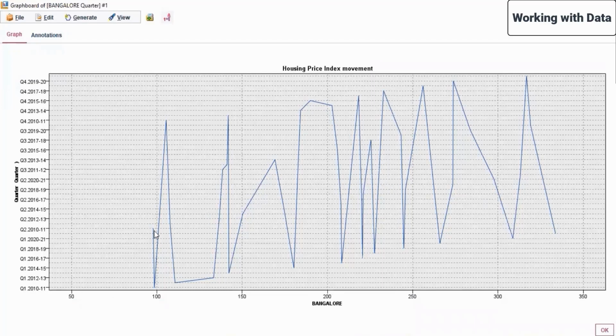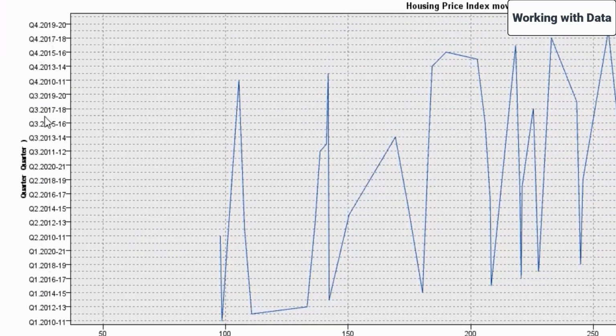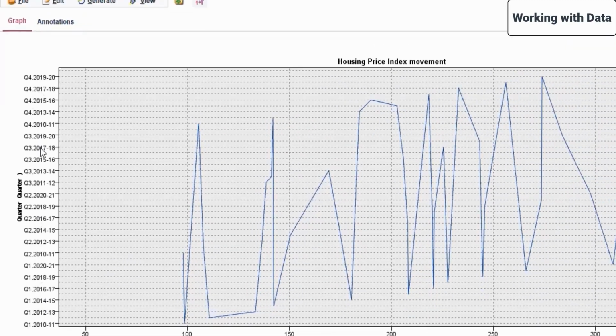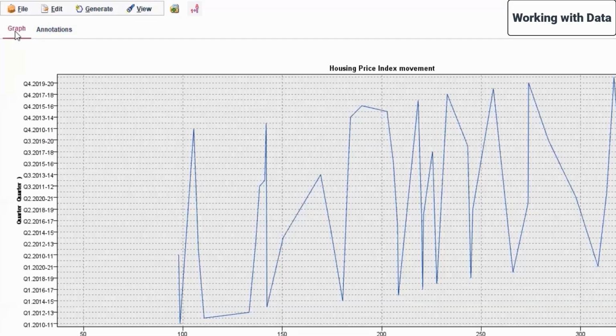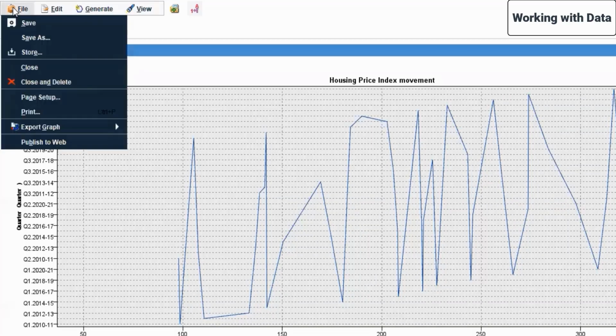But again, as you can see here, it started at 2010, 2011. Again, there is a small problem here. See, 2010, 2011 is here and then it goes here. So it has arranged as the different quarters. Okay, right click on this. Right, so now you can see here these are the different graph types that are provided. Once you open the menu and start working with the data and the different types of charts, it will open a separate window in which you will have an additional set of features. Let's click on file.